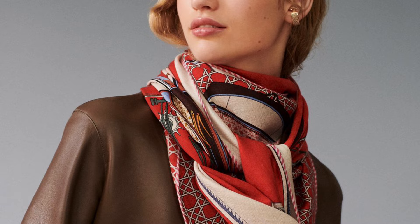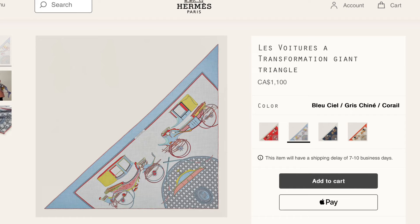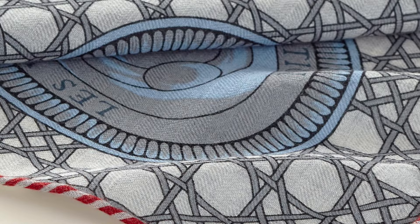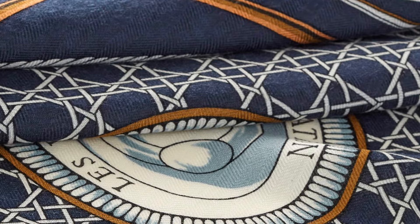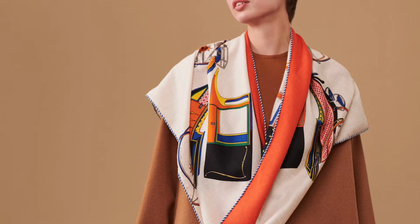Françoise de la Perrière is another of those enigmatic artists who worked with the house for decades. I believe her first Hermès scarf design was issued in the late 1950s, depicting the regions of France. This design, 'Les Voitures à Transformation,' was first issued in 1965. I count a later reissue as part of my Hermès collection — it was actually one of my early editions when I started collecting, acquired on what would become the first of many trips to Paris. This is such a classic Hermès design featuring vintage phaeton open-air carriages, which were popular in the late 18th and early 19th centuries. I've seen this giant triangle in at least four colorways so far, all of which have these fabulous striped contrast hems.